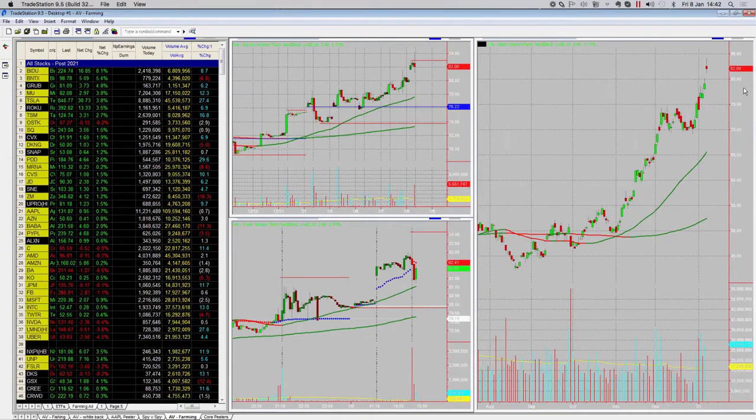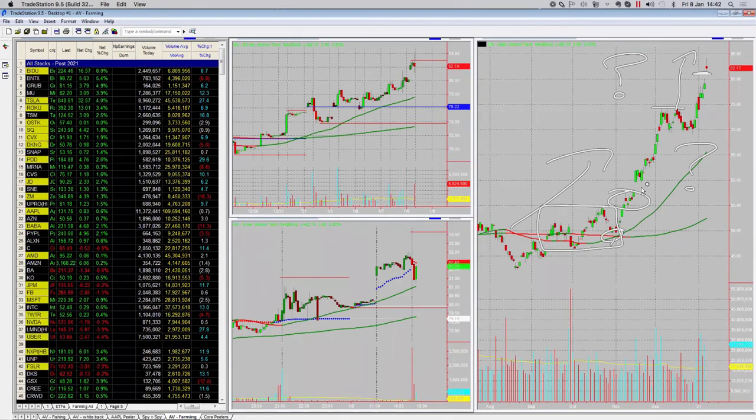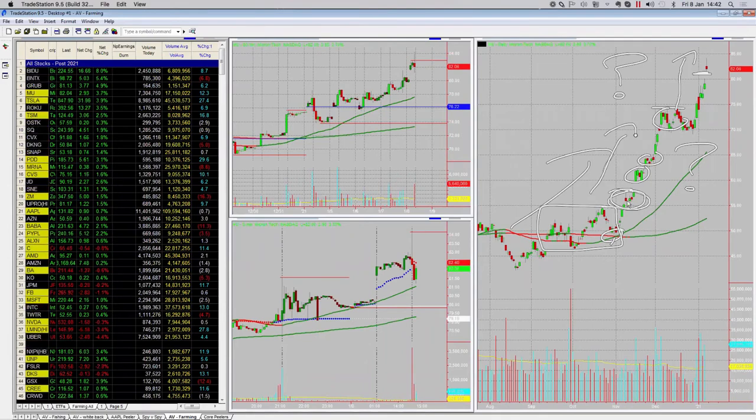Now, thinking about a swing trade on this. Is the swing trade today, or have we missed the boat? Yes, it's trending, it's moving nicely, it's certainly doing something new. I'm not going to put a swing trade on this because it's already moved, it's already taken off. Looking back here, you've got the arbitrage, you've got the break of the consolidation here. There's lots of gapping potential on the way up.